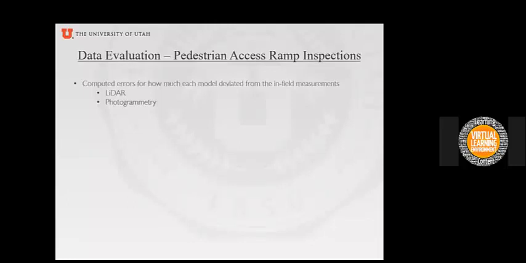And then we reconstructed these same pedestrian access ramps using LiDAR and using photogrammetry and compared the in-field measurements to the extracted measurements from photogrammetry and LiDAR, and measured how much the reconstructed technologies deviated from the measurements that we extracted in the field. We also evaluated the consistency of the results. So the standard deviation and the coefficient of variation for the highway asset management portion were measuring and referring to the distribution of points within the point clouds, but our standard deviation and coefficient of variation are measuring the uniformity of our calculated error measurements.